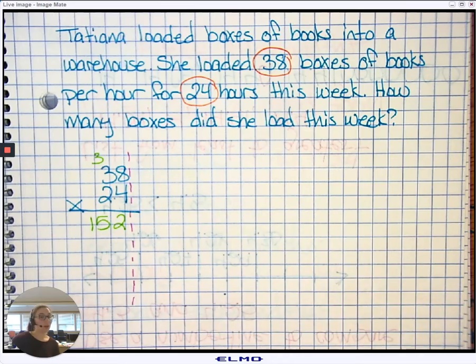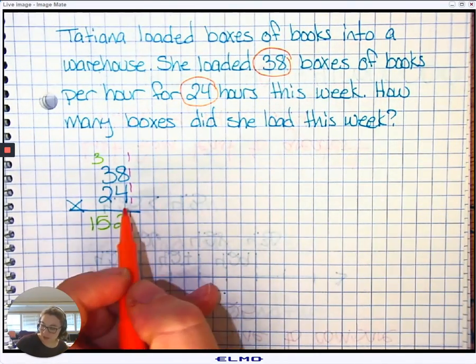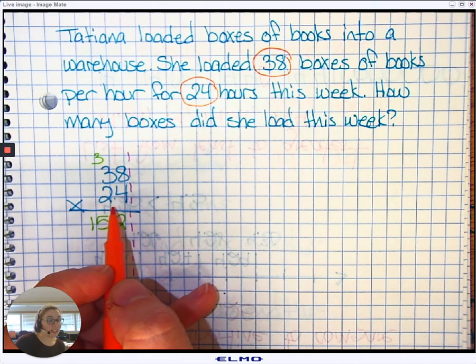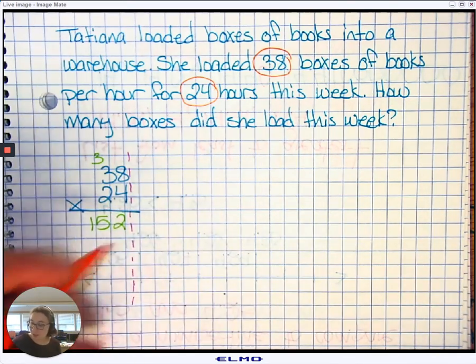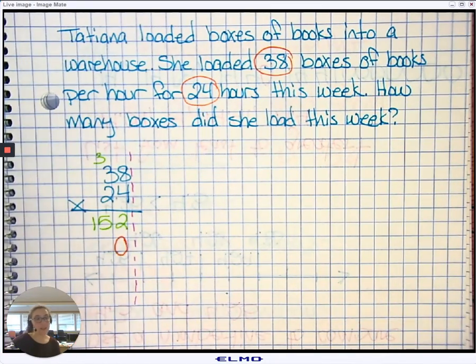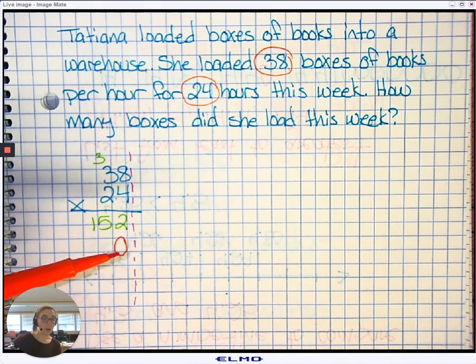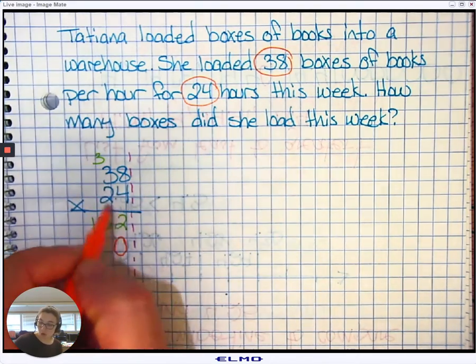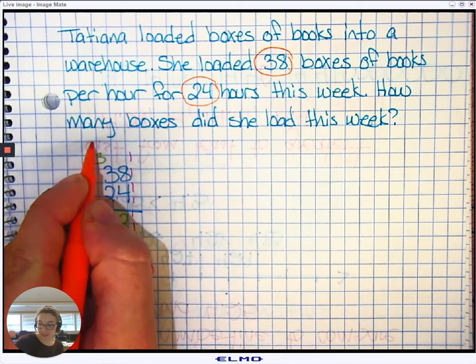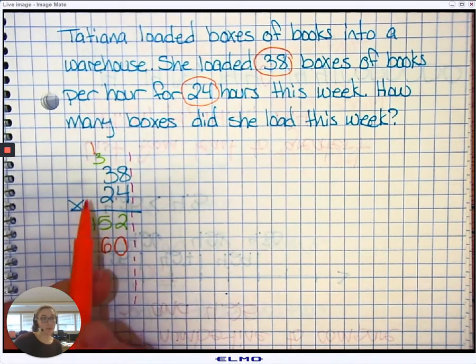Now, orange again. Now I can ignore that 4 and focus entirely on that 2. But that's not just a 2, it's a 20. I'm going to ignore the fact that it's 20 for a moment and just pretend it's 2. But it is a 20, and because I'm multiplying things by 20, I'm going to add that 0 right here to remind myself I'm multiplying by a multiple of 10 now. So instead of saying this is 2 times 8, it's 20 times 8. And 2 times 8, which is 16, is very similar to 20 times 8, which is 160. So 2 times 8 is 16.